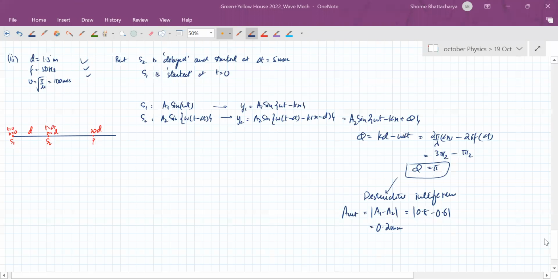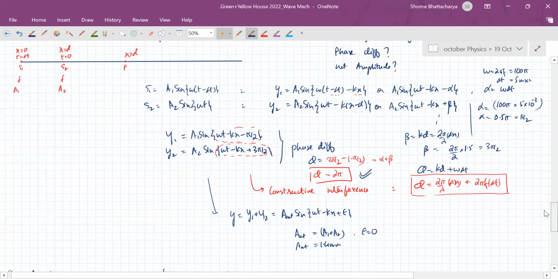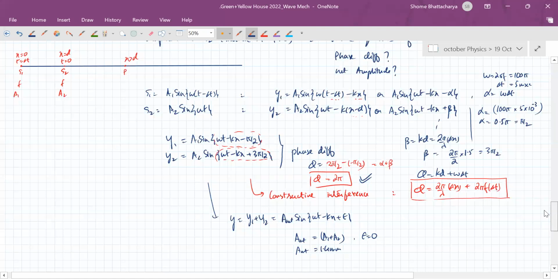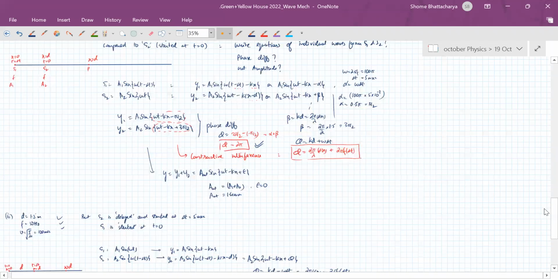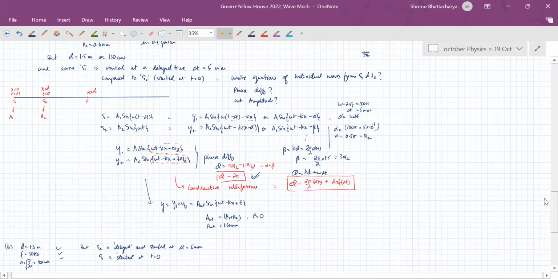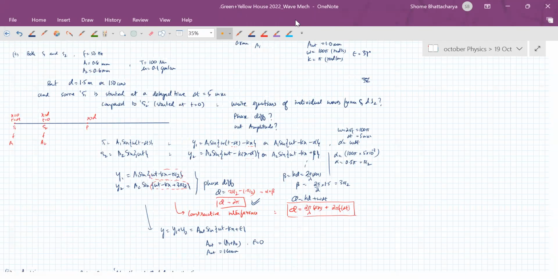Okay people, I'm scrolling up to the earlier part also once. Make sure you note that down. So now, once again, you'll understand why in this case the two terms were adding up for the phase difference, whereas in the third case that I've shown you, the two terms are subtracting. Because a wave that is traveling a longer distance is also given a delayed time in the second part, whereas in the third case the wave traveling the longer distance is started at t equal to 0, and the other one is given the delay. So it makes the phase difference less in the third case.